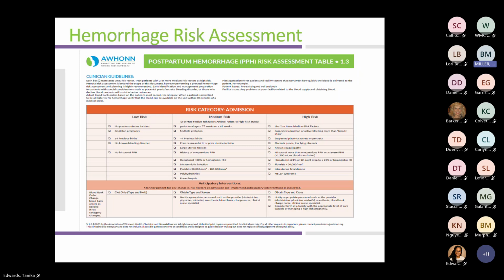Our toolkit also has the hemorrhage risk assessment. This is the A1. It gives you the risk category upon admission, then during the labor, and then postpartum. You also have to think about what the antepartum bleeding was. All of that becomes cumulative over a period of time. So knowing your low, medium, and high risk assessment is going to help you anticipate if there is a hemorrhage, how can we be ready for that?